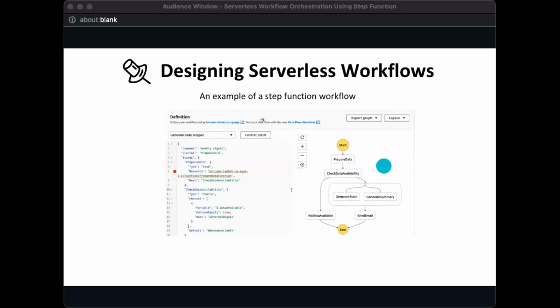If you take a look at this workflow, you see that at this point we have a box in here, and then we have some parallel execution side by side, right? This is telling us that this can stand as a state on its own of a new workflow orchestration, where you can have your tasks running side by side. So you branch out, you can generate statistics, generate a summary, depending on what this means for your business, and actually send an email to the user.